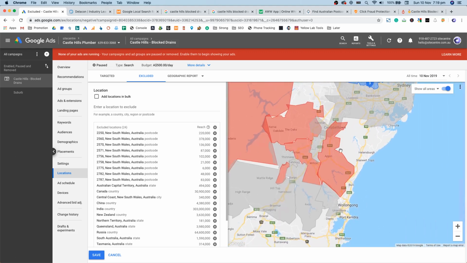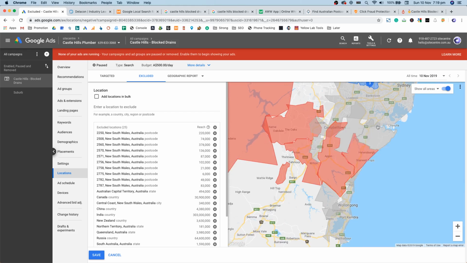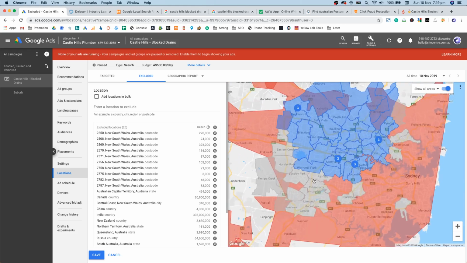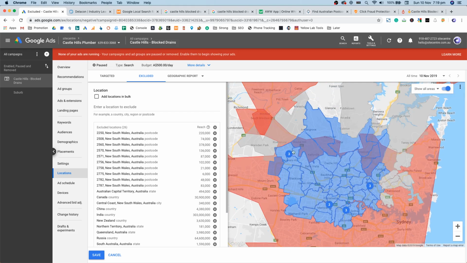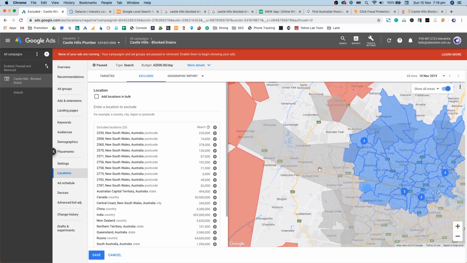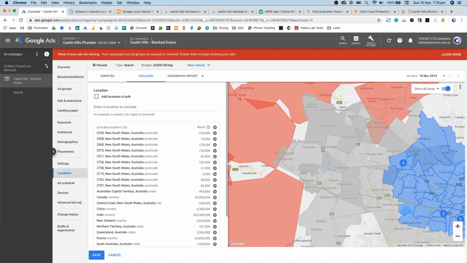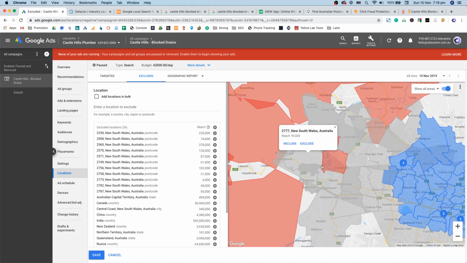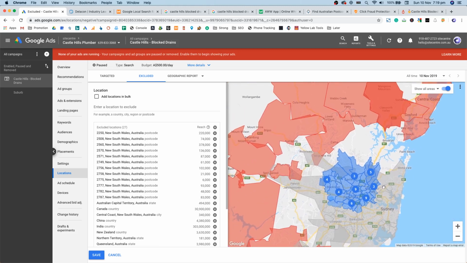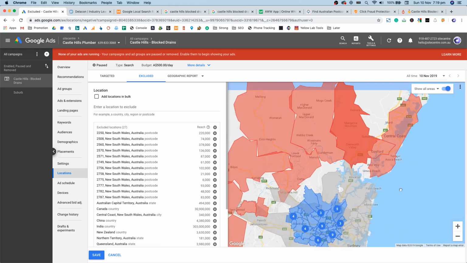Obviously the more you zoom in, the more suburbs get revealed. Obviously detecting Sydney would red out. So red overrules, or negative suburbs overrule positive suburbs. So in this case, none of those suburbs would ever get seen. So make sure that you're not having red over your area. And then exclude all those areas. So that's being really pedantic. Don't need to do that, but it is an extra thing that you could do.